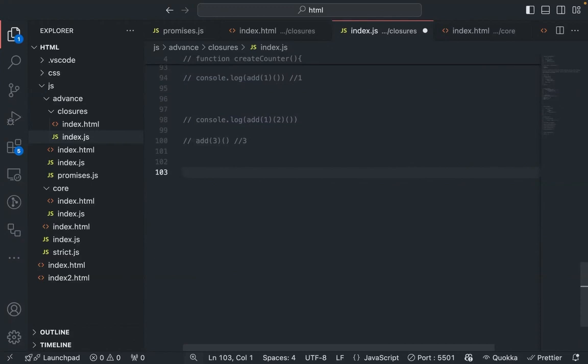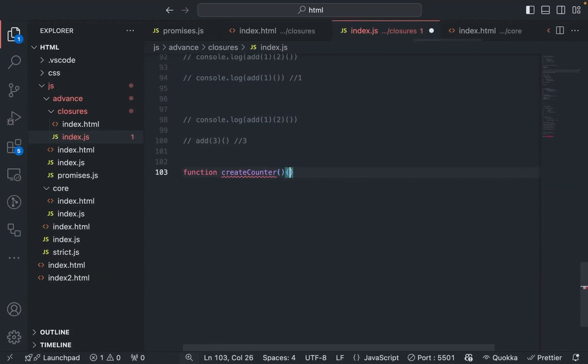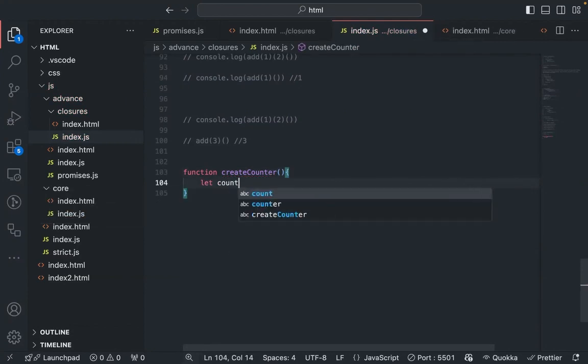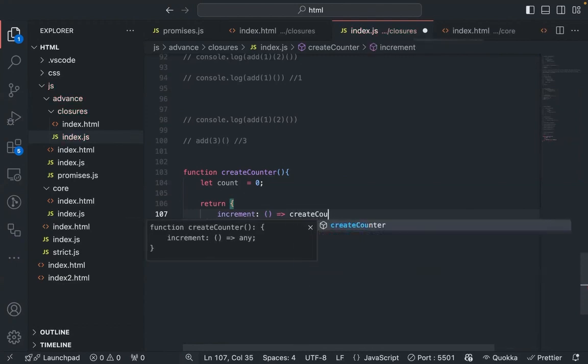For example, we can say function createCounter, and this function, let's say let count to be 0, and we can return an object, and we can say increment. Now this is also a function, guys, right? So we know that it will form a closure.